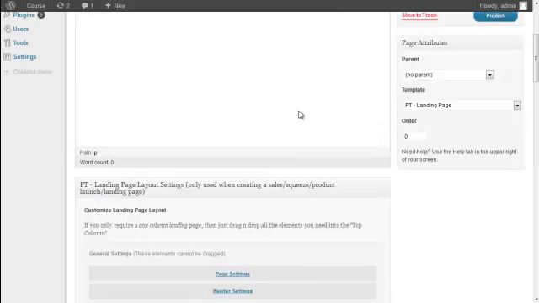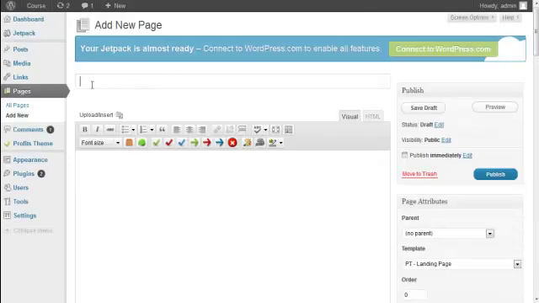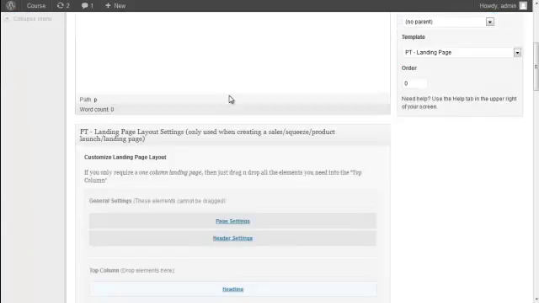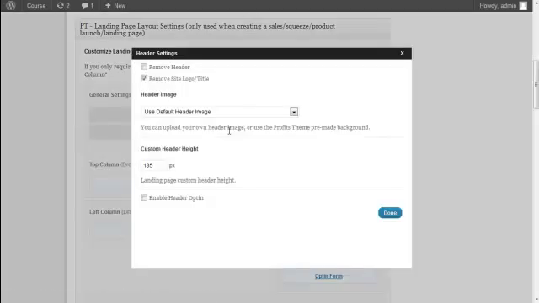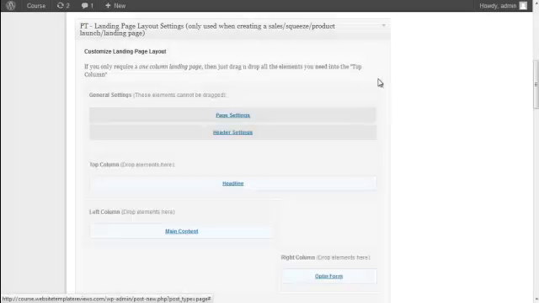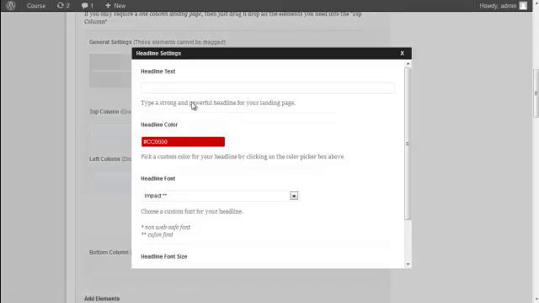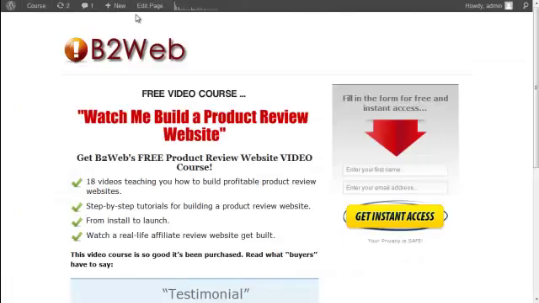And this is your headline. So the title you put up here, that's not going to show up on the page. You have to input all your titles under the heading. Sorry about that. Headline, and that's going to be your headline text, which is this red bit right here.